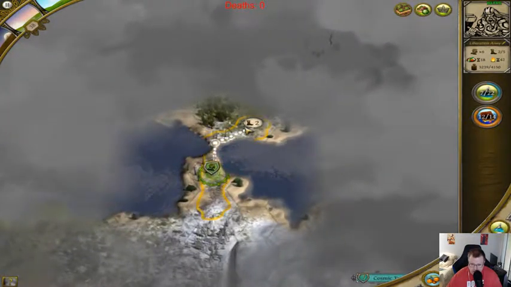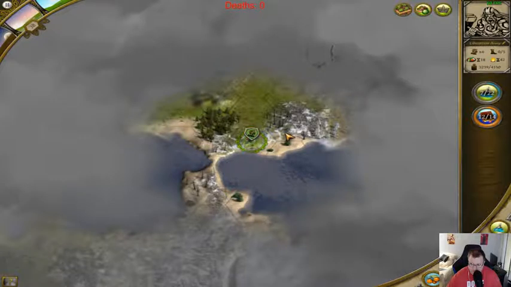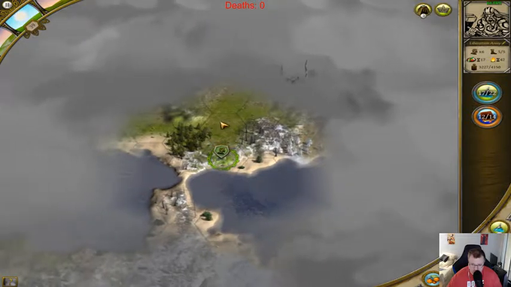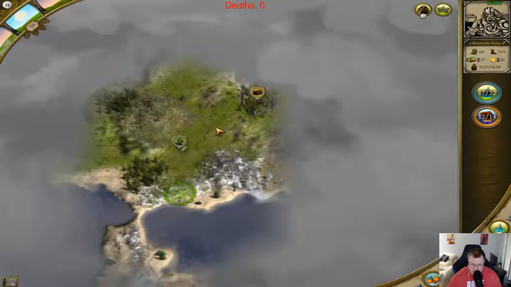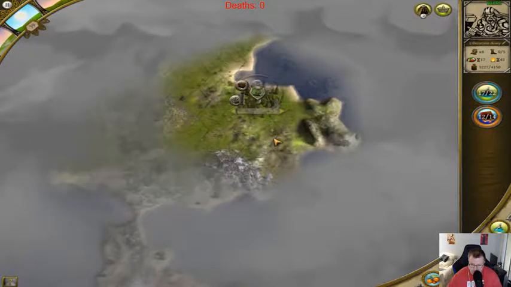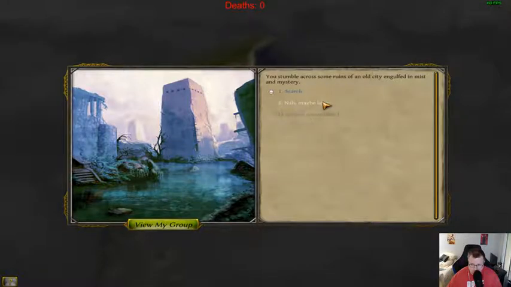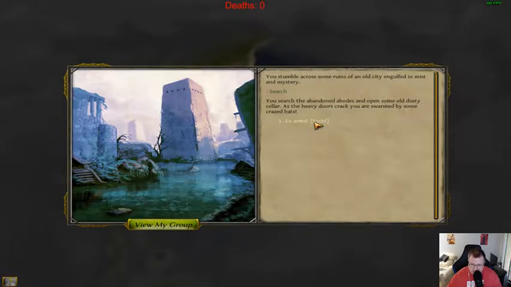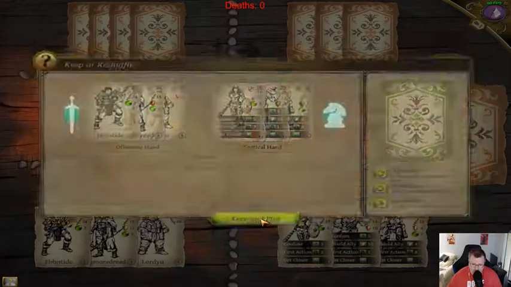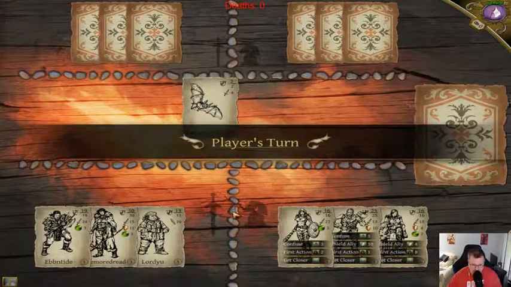Well, we might as well continue to explore up this way. Still nothing fancy. Let's hit up these ruins. You stumble across some ruins of an old city, engulfed in mist and mystery. You search the abandoned abodes and open some old dusty cellar. As the heavy doors crack, you are swarmed by some crazed bats. Bats? Bats and rats. We are actually outnumbered, but they're nice and weak, so we should be fine.